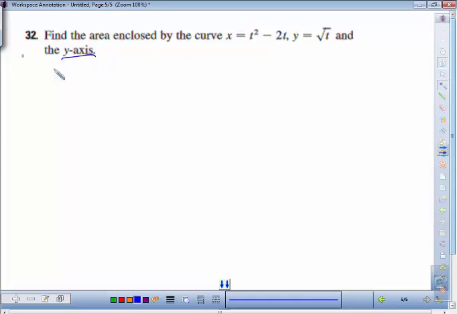The y-axis, not the x-axis, is throwing me off even more. This probably wasn't a good example to start with, but this looks like the area bounded by the curve and the y-axis. So I'm assuming the curve does something and it's going to cross the y-axis a couple of times, hopefully no more than twice so that I won't get mixed up. And then I want to find this area. Okay? So the first thing to do is figure out where to go from where to where, and how this thing might look.